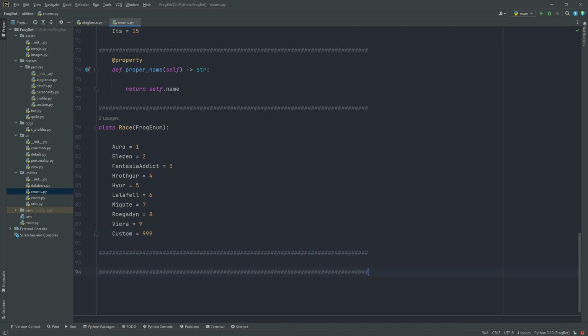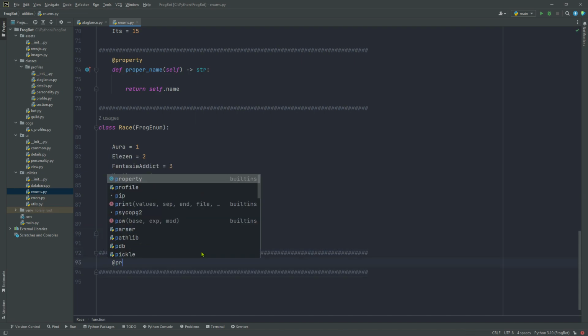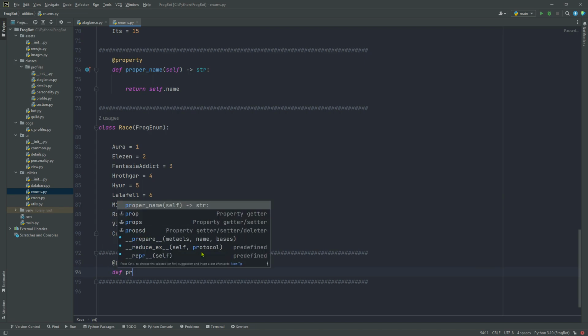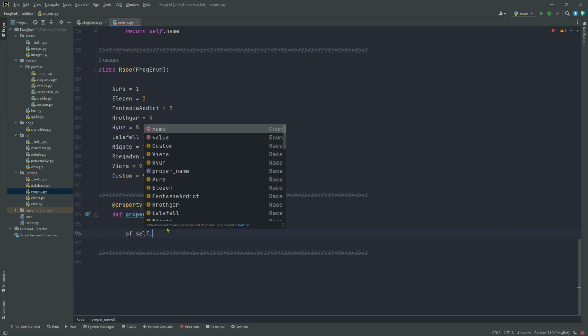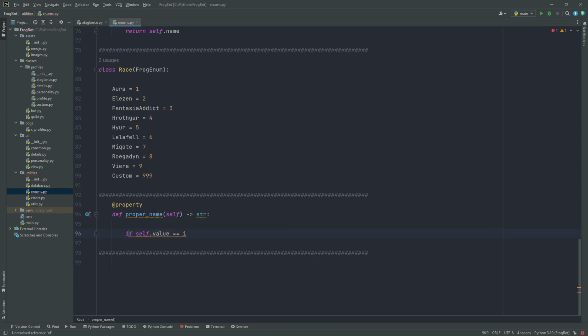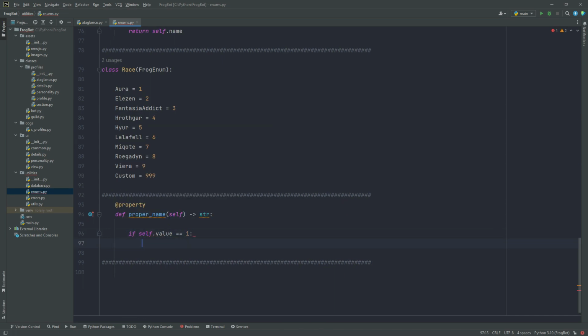Cool. Let's define our proper name property. So let's go through this. If self.value equals 1, I want to return Au Ra with a space in the middle, okay? Because that's the proper grammar for spelling Au Ra. It's not actually one word. Okay, and what else? Elif self.value equals 3. So this is Fantasia Addict.